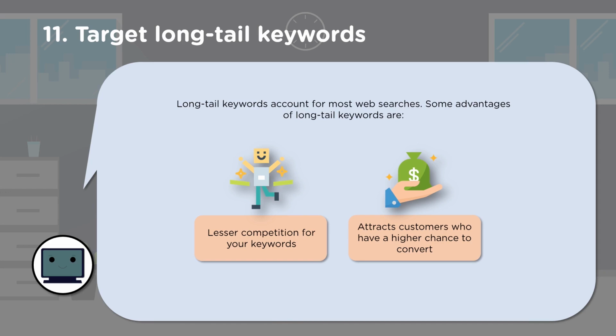So if you're using broad keywords like red shoes, then who doesn't want to be found for red shoes? Well, you don't want to be found for red shoes because it's too broad. You don't know what type of shoes somebody's looking for. You just know they're looking for red shoes. It could be running shoes. It could be work shoes. It could be boots. It could be slippers. Okay, it's too broad. So long tail keywords help narrow it in.